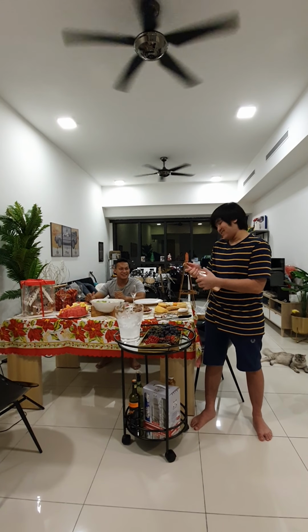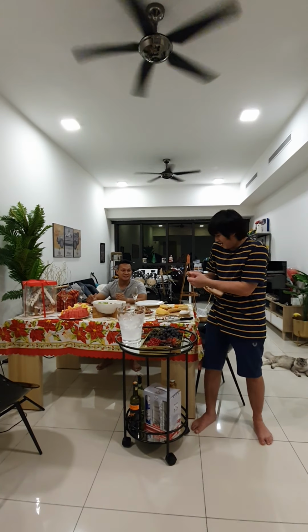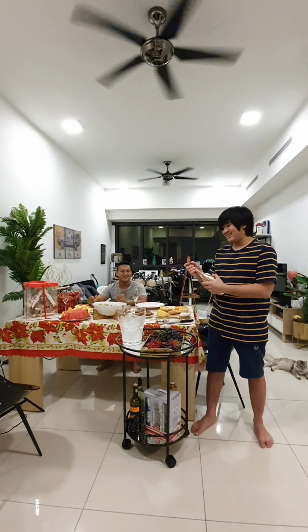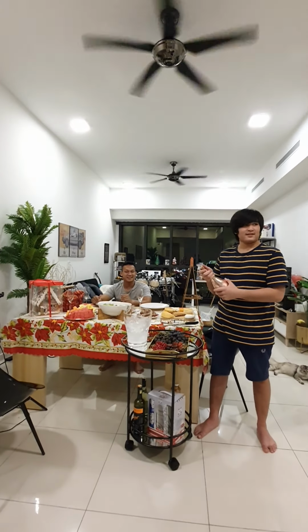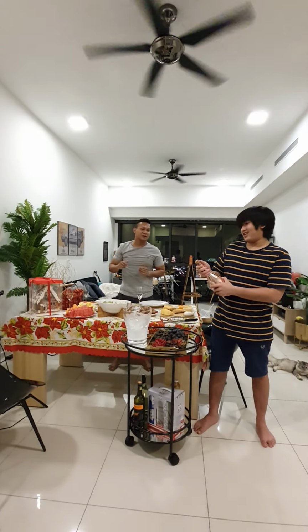How do you open this? Do you have to get a bottle opener? How are you meant to even use it? I forgot. Is it just a cap? Do you have the cork? Yeah, I think we need to get a cork. The cork opener, Prince. I got it. So.